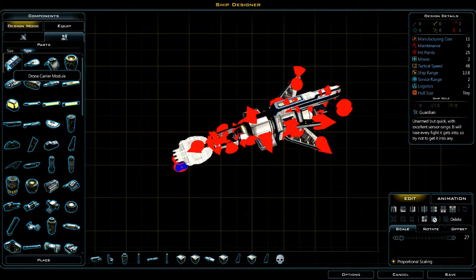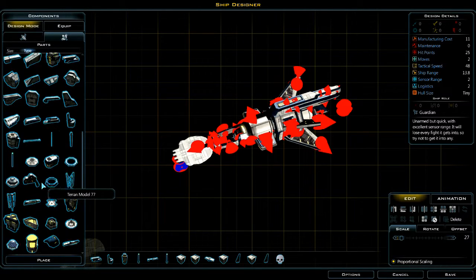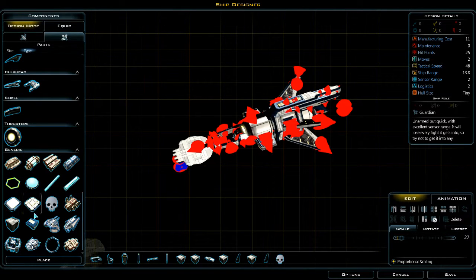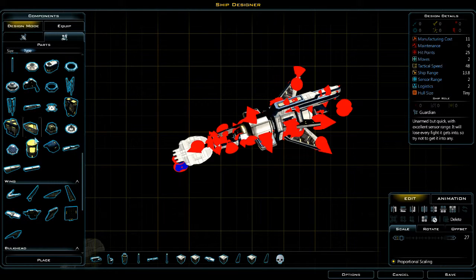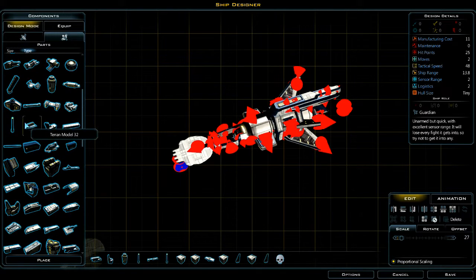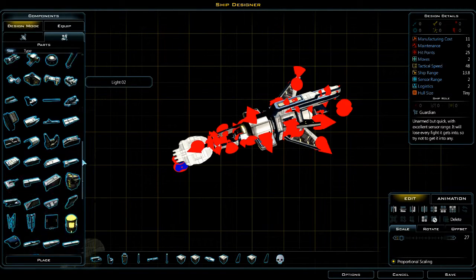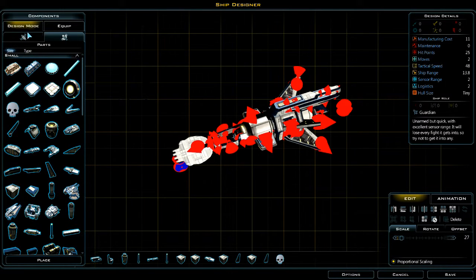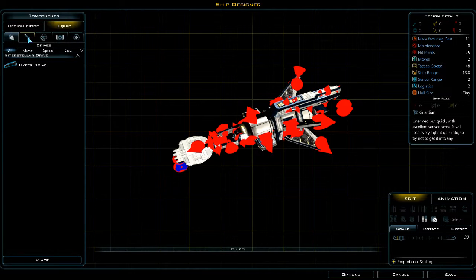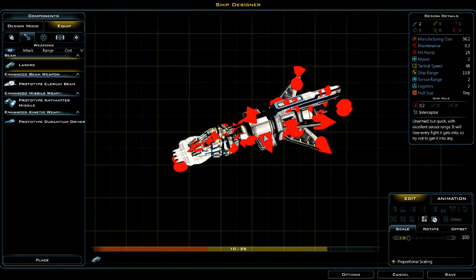Now we need split by type. Yeah, so that's all the parts that are used on it. Wing, bulkhead, shell, thrusters, generic. So where's weapons? I think these are all aesthetic parts. Universal. Ah, equip. Here we go. So weapons. So lasers, that gives us 2 beam attack. We're not going to keep this, I'm just whacking them on just to show you. And we can't put any more on.